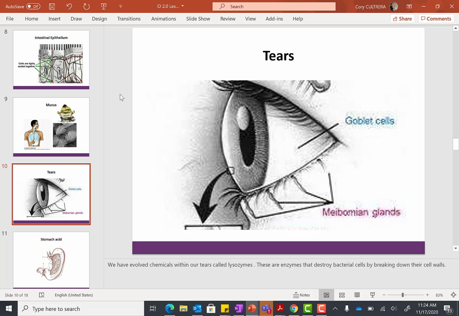One of the other chemical layers is tears. You might not actually think of tears as being a barrier, but tears carry enzymes inside them, and those enzymes help to break down the bacterial cell walls. They can act as a really important barrier to getting eye infections, because obviously your eyes are another part of your body that's exposed to the external environment. Again, you have bacteria all over your skin, including your face, so it's important that we have some mechanism to help prevent constant eye infections.